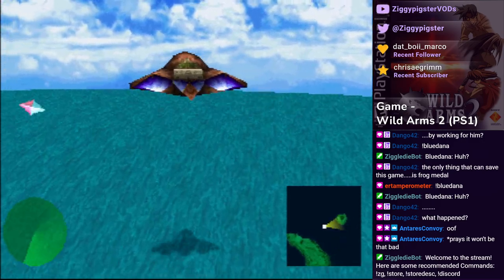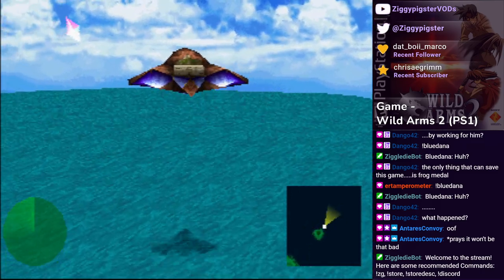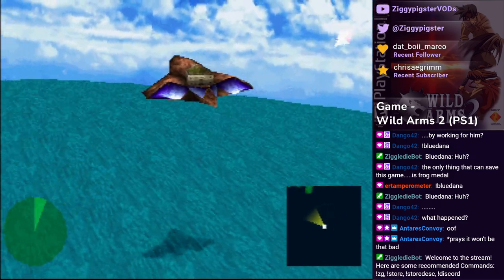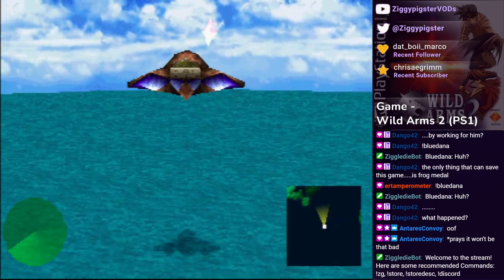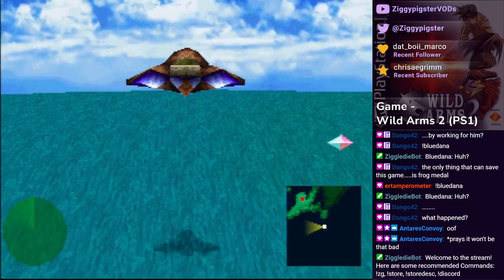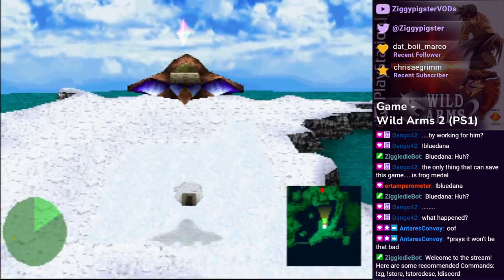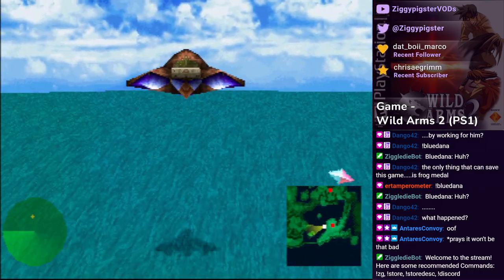Is it near this island? Does it not pop up on my radar or something? Do I have to literally rotate to find it? Where is this dungeon? Huh. Question mark, question mark, question mark, question mark. Did chat see it? I don't see anything to do here.